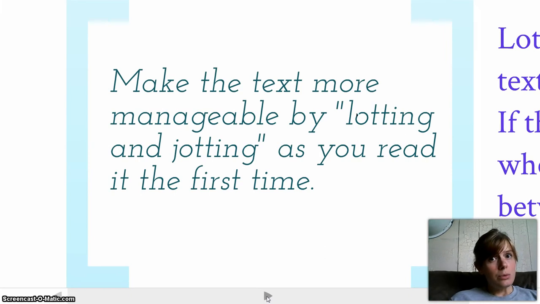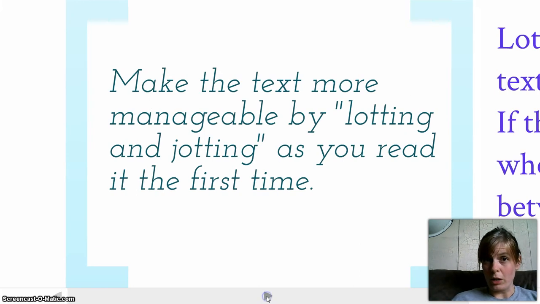So there's a couple of things that you can do as you're looking for main idea strategies to make it a little bit easier on you, to make the text a little bit more manageable. The first thing that you can do is to use a lot and jot strategy. We're going to practice this in class on Monday. Lotting and jotting simply means that you divide it up into smaller portions instead of trying to look at the text all together. And you do this as you read the selection the first time. It won't take you any extra time really, and it's not going to distract you from the point, but it will help you whenever you're going back and looking for answers.